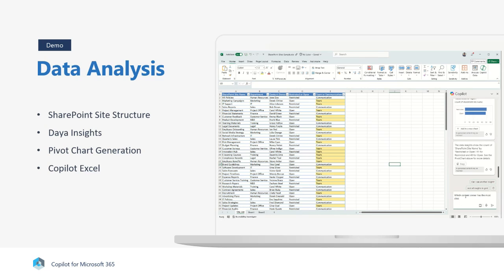Yeah, we've got a similar type of data, so let's try something else. Which content owner has the most sites? Each content owner is in charge of updating particular sites when it comes to the SharePoint intranet project. So we could use Copilot to make sure that that wasn't distributed unfairly, for example. We can see this person has 8 SharePoint sites associated to them in terms of content creation.